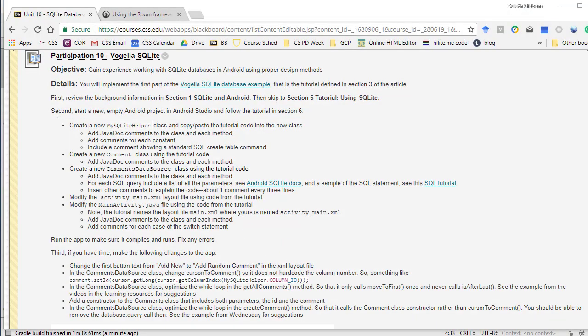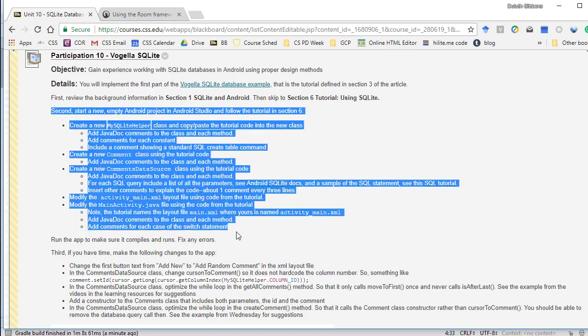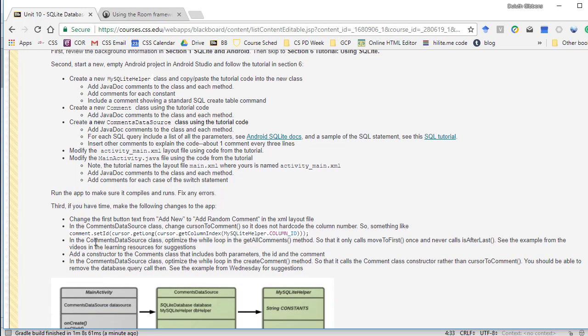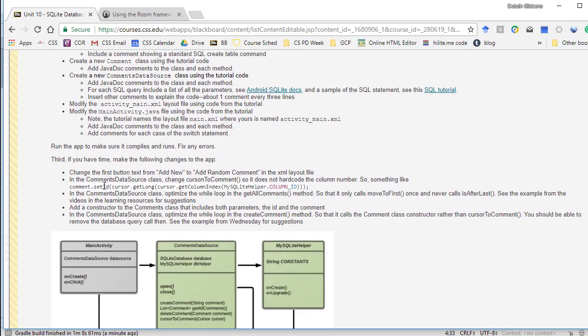So I hope you can do this. I spend about an hour to an hour and a half on this participation activity. Again, if you have some problems with errors and stuff with this, you can just get this part running. If you have time, if this went relatively smoothly, you went through without any errors, and it only took you half an hour to put in some of these comments or whatever, and you're understanding things, here's a couple things you can do to extend your learning.